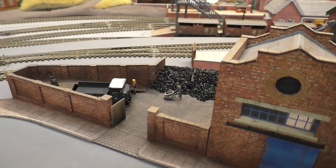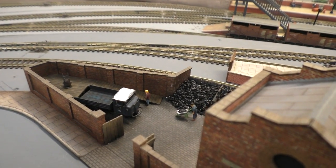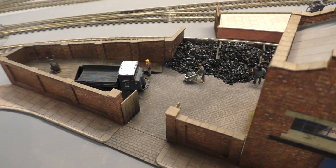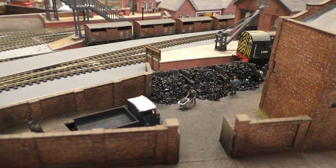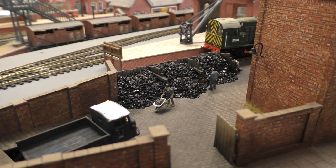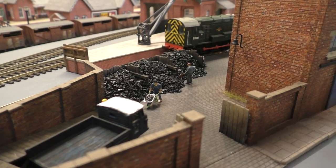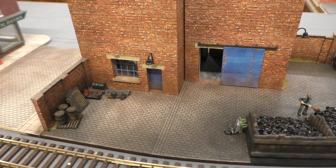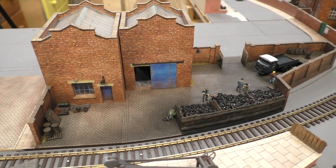And I certainly think it's taking shape quite nicely. I think there's more detail I would like to add in there. I definitely want to add more coal sacks, but I ran out, so I will have to go and get some more of those. And there's probably other items that I'd like to add in. I was wondering about empty coal sacks, so there is the impression obviously that coal sacks have yet to be filled with coal as well. So there might be some other bits and bobs as well, possibly general litter lurking about in the yard, and of course some further weathering to the workshop building. I do want to add some form of weathering to the top of the walls as well, that creates maybe rain streaks and things like that that are weathered down the wall.